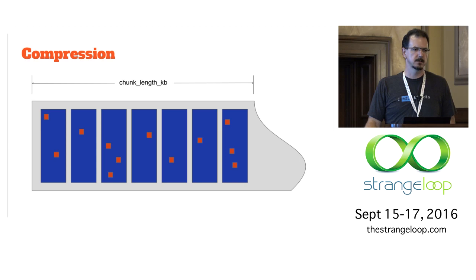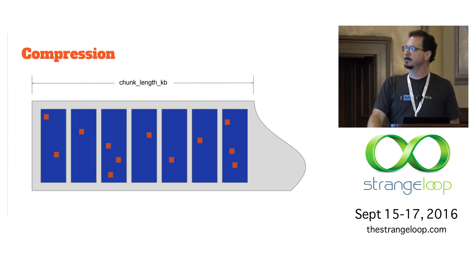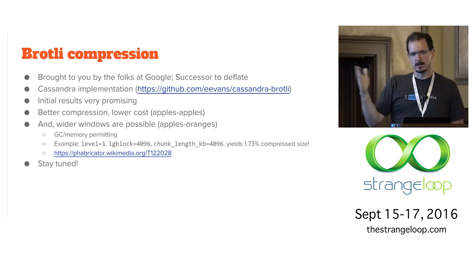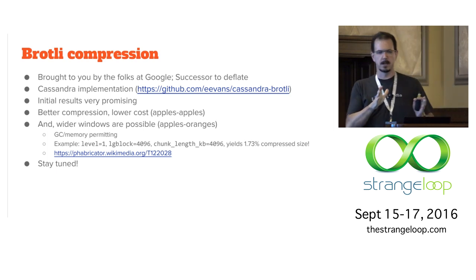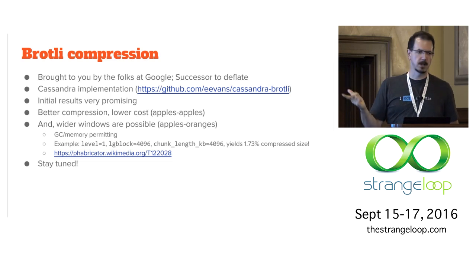64 kilobytes is the default. A lot of people go down from there. We actually go up as high as 512K, in order to pick up more of that repetition. And because this works so well for us, we have been looking for compression algorithms that don't have a fixed size window. Deflate has a fixed size window, I think it's 32K, from which it can look for repetition within that stream. Some compression algorithms, LZMA and Brotli for example, will let you specify the size of that window.